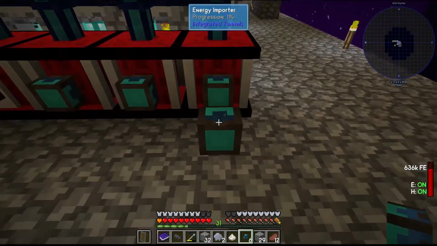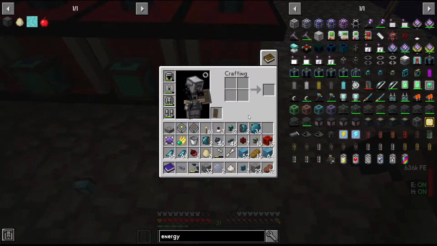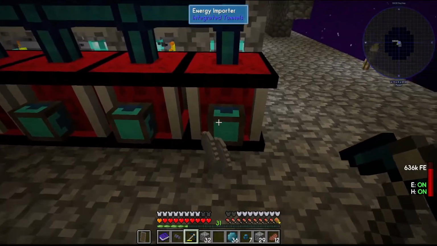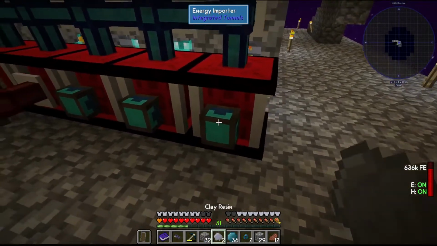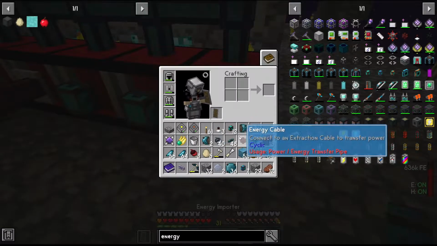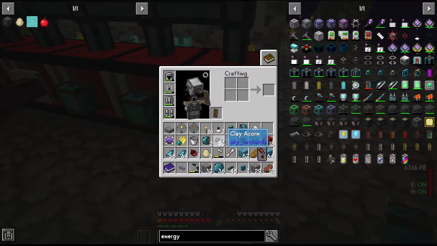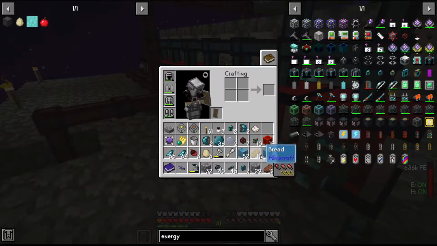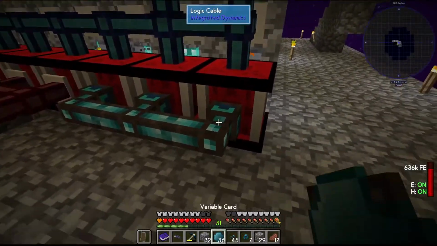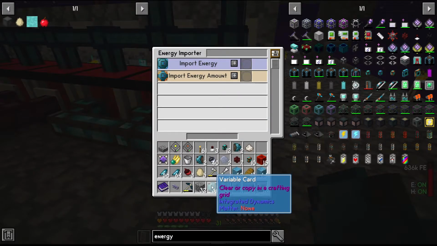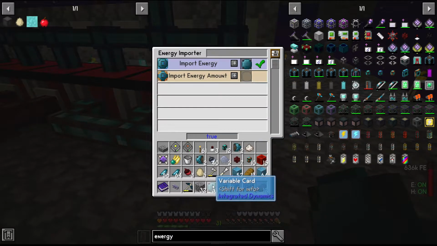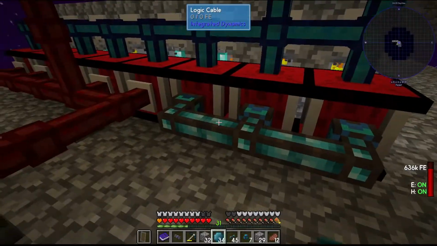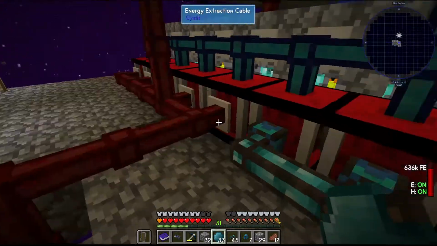We're going to put a variable card in, which is here. And let's go ahead and get this out of the way. And we'll go ahead and right-click on, oh, you know what? Let's go ahead and put the cable on them as well. Still kind of dealing with inventory being very full. But we should take our variable cards now. And we basically just need to say true, right? So we're not doing anything with this. There is a variable modifier, like a block to modify variables if you want to do some logic on these, but for now I just want it to import this energy all the time.